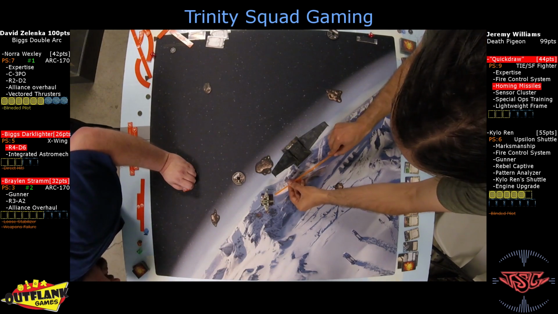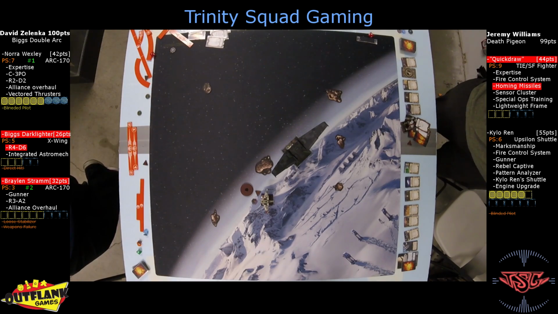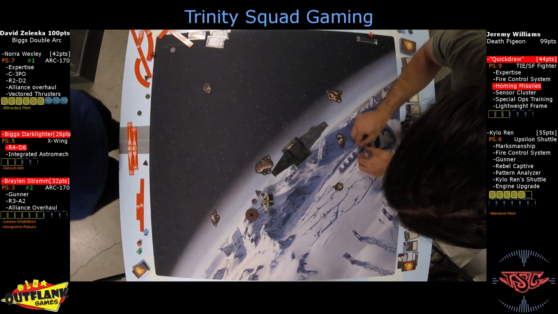It's close. They probably shouldn't check now until... Well, I guess it's combat. Wait. And then the stress from... Oh, Rebel... Kylo Ren shuttle. Okay. Value. Man. So no matter what, Nora's going to be stressed at the end of the turn. Well, I guess not. She's at range 3.